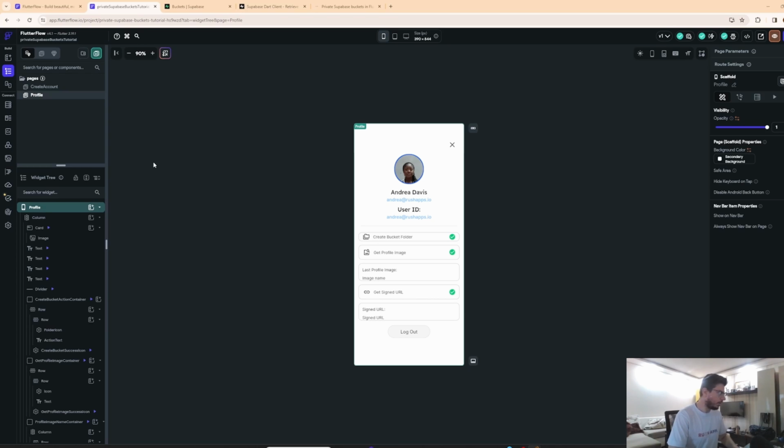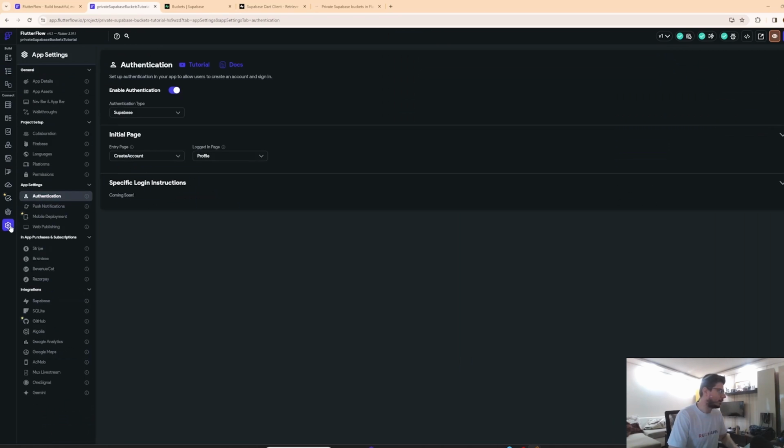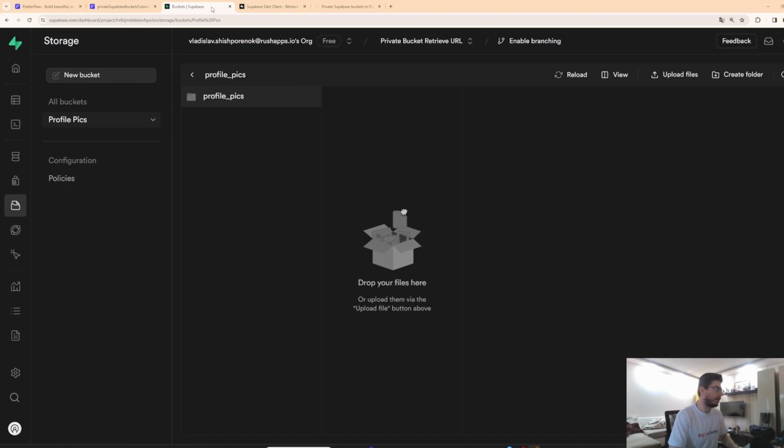First of all, if you set authentication and Supabase integration up, let's first dive into Supabase. Let's create some additional row-level security rules that will apply to this bucket in order to make it a little bit more safe.